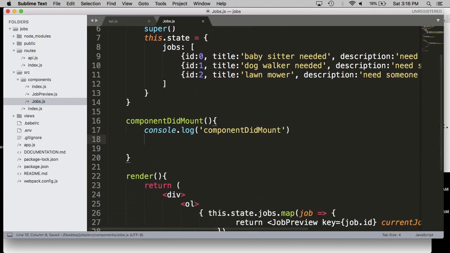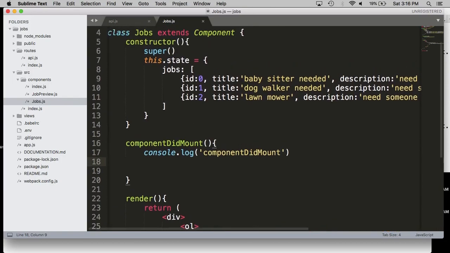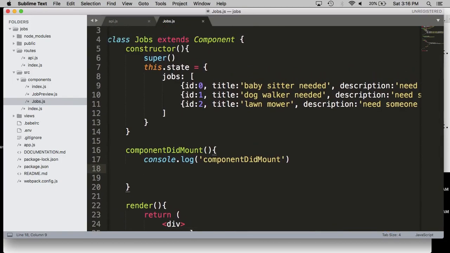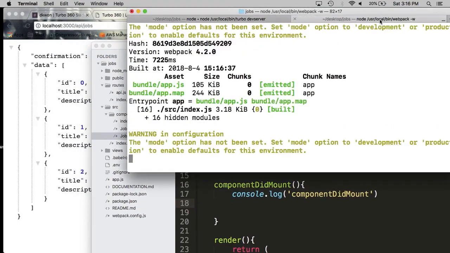What's important to understand is that this method right here is not our method. It belongs to the Component superclass, and it will get called by the system at a certain point in time, specifically when the component mounts, or basically when it shows up. So by having this console log here, we can confirm that. Did I leave the watch flag on? Yes.